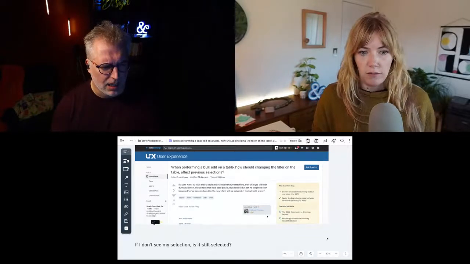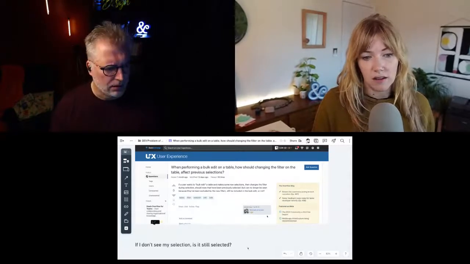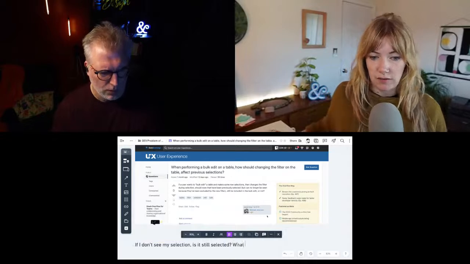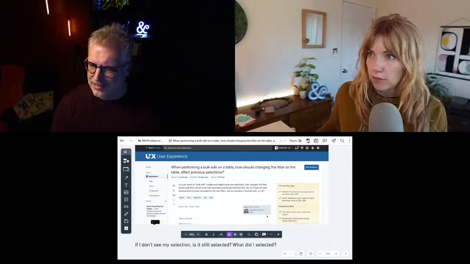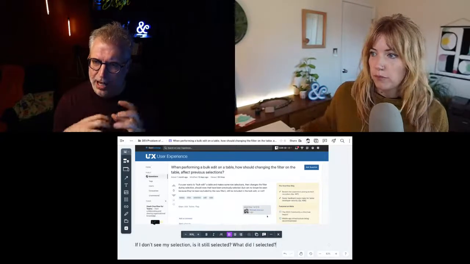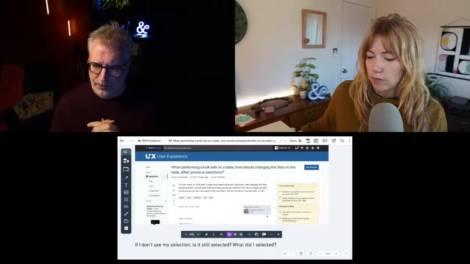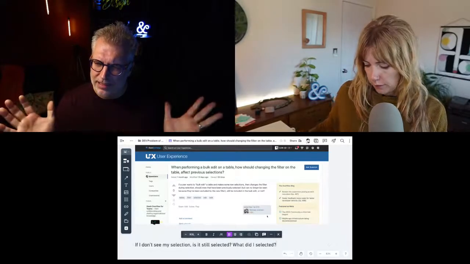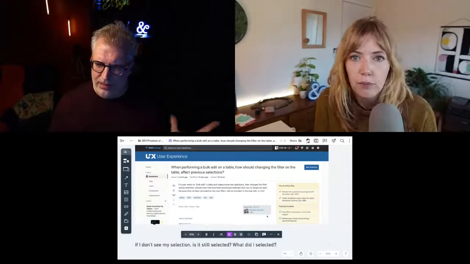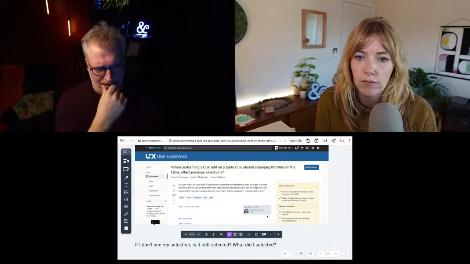One problem is what did I select? Yeah, that's part of it for sure. What did I select, and now can I apply something or do a bulk action, even if it's not selected? Okay, so the source of the problem is you have a big data set, you're selecting a bunch of things, and then you want to perform something after or live. Okay, good. I think it's clear.